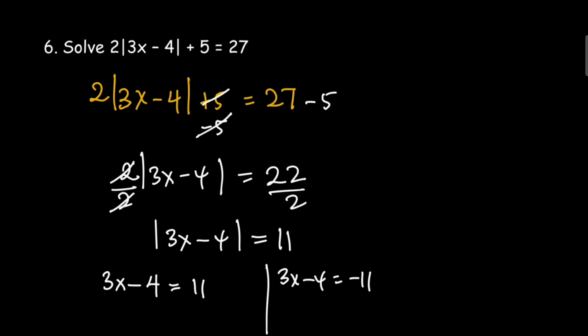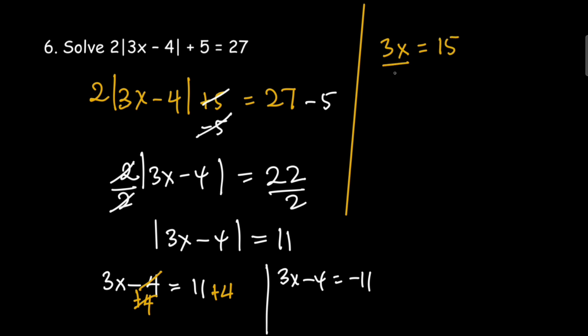So over here, let's start by solving the first equation. I'm going to add 4 on both sides like this, so that negative 4 and positive 4 will go. Then we are left with 3x is equal to 11 plus 4, which is giving us 15. Then we go ahead and divide both sides by 3, so that this and this will go. Then we have x is equal to 15 divided by 3, which is giving us 5, and that is it for the first equation. Now let's move on to the second equation.